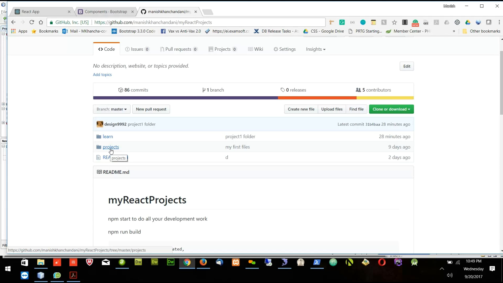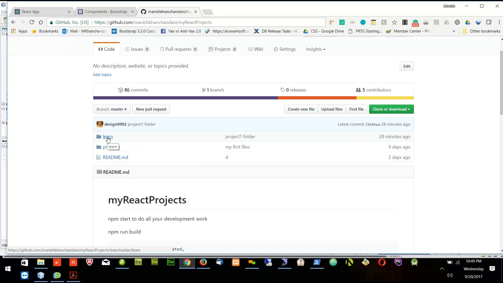So suppose you start showing me a project today and I want to redo it myself. That will go in learn, right? Yes. So let's say if I'm showing you a project, I will do it in the project folder because it's a live project and I want to take it live. But if you want to do the same thing, you have to learn and practice it. Go in the learn folder, put it in your folder just for learning purposes.